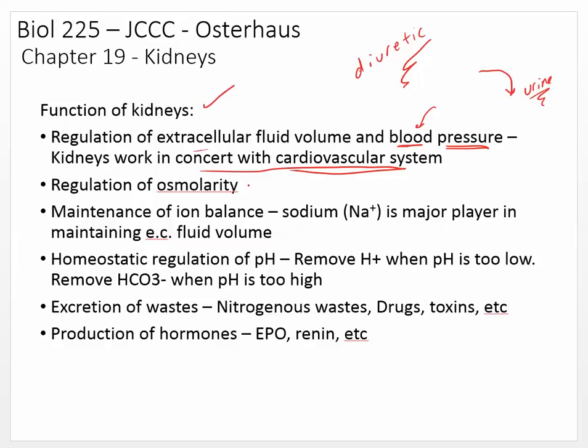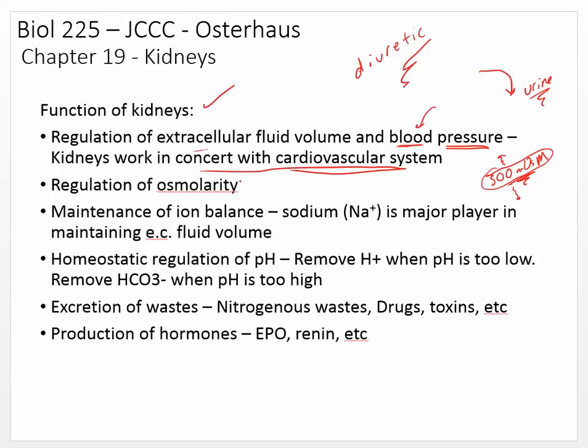Now, regulation of osmolarity. Now, our cells like to be at a particular concentration. The magic number is 300 milliosmoles per liter, or milliosmolar. That's about where we want to keep things. So when we get dehydrated, this tends to start to creep up. And if we are overhydrated, this tends to creep down, and so we'll start to collect and preserve sodium and things like that. So we're trying to keep it kind of in this range within our cells, between our cells, and of course what's outside our cells, the concentration is going to be the same in both sides.